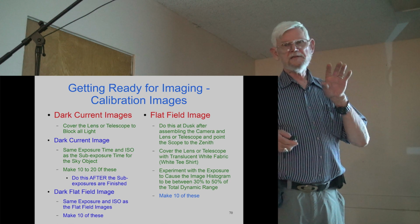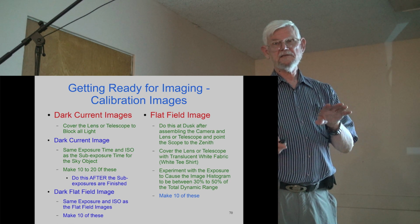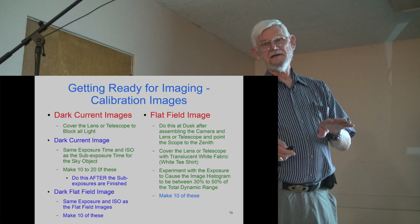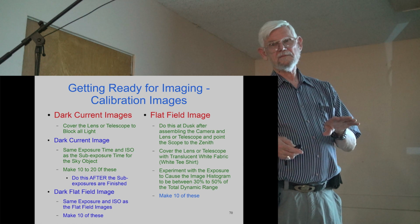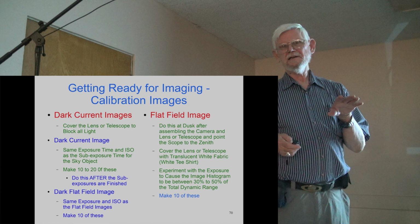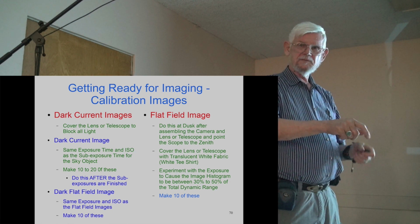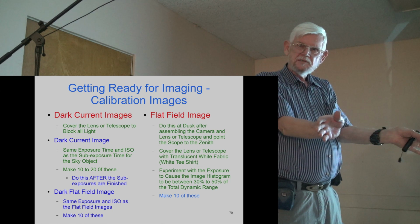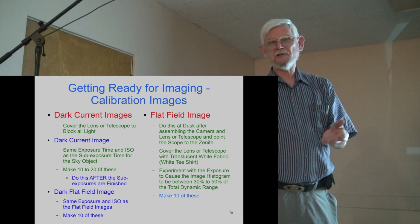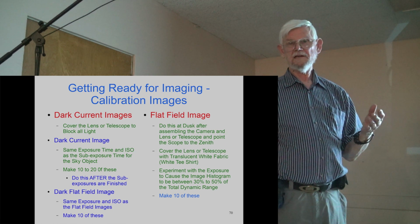You want the light to be diffused going through the optics. You don't want something that's just dimming the light. In fact, you don't want to dim the light, particularly. What you want is what's called a Lambertian diffusion. That is, a beam of light comes in and it's dispersed over a hemisphere uniformly. It's almost impossible to create a thing like that in reality. But that's the idea of what you want.